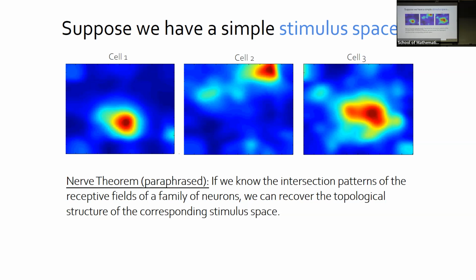There are two reasons why it might not be true. One is because I might have a bunch of noise, and the other one is because I might think it's a two-dimensional stimulus space, but I've just intentionally projected the activity down onto the environment, but maybe there's more stuff going on, and my stimulus space is more complicated. We don't know that, but that's the standing assumption when we think about things like hippocampus and a lot of models. One reason why it's good to come at this from a zero-knowledge, ground-up mathematical perspective instead of, let me tell you what this system is doing, now analyze it. But let's assume that we're close enough so we can get away with it.